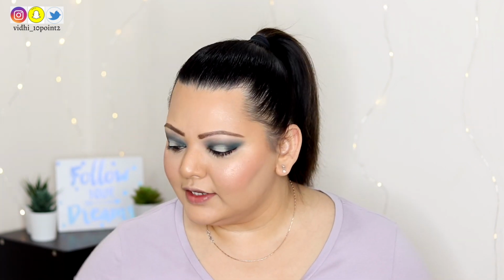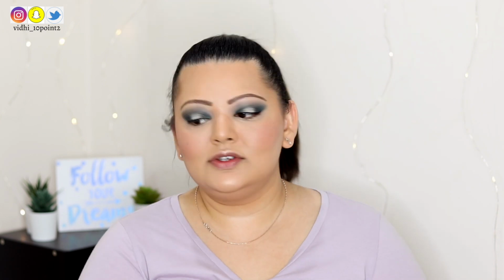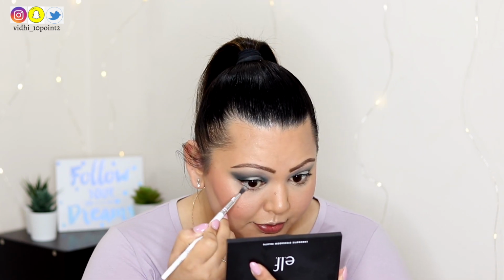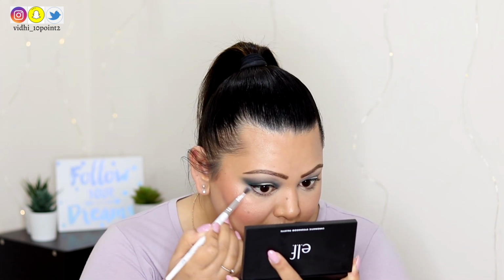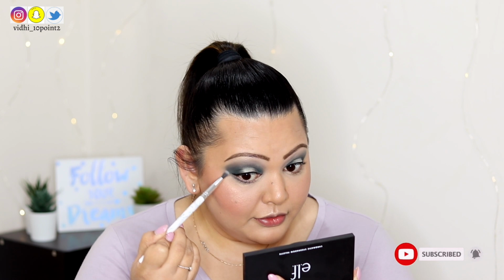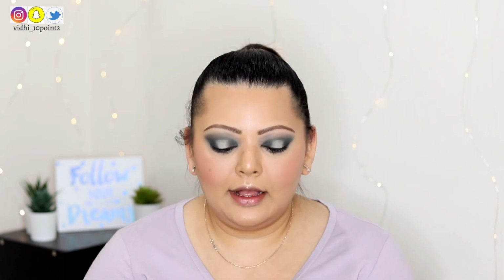So let's finish off the eyes now. Overall, I'm so happy with my complexion and everything else. The eyes are just a different story today, honestly, guys. But I'm going in with a small pencil brush and the dark shadow, and we're going to start building up the lower lash line. I'm going to make sure I tap off any excess because with the whole base done, cleaning up is going to be a nightmare. Using that same brush, I'm going in with the fourth shadow as well, and we're going to place that on top of that green.